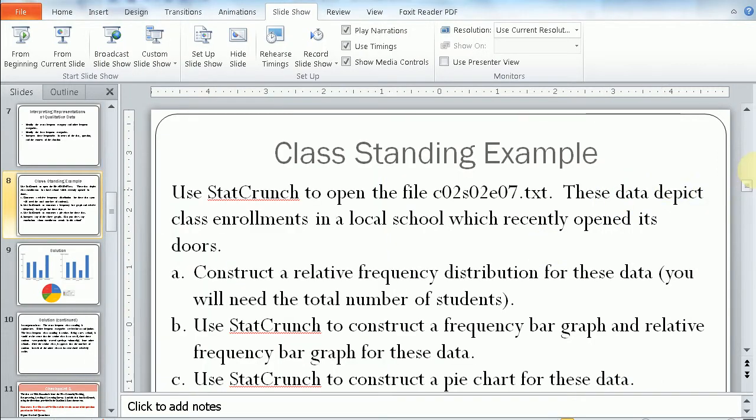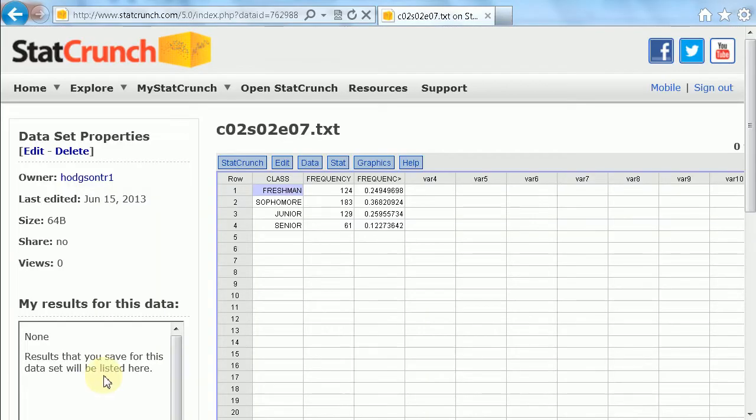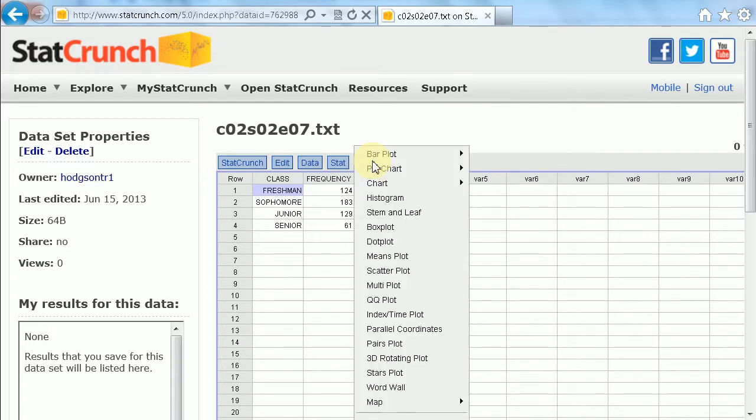Okay, returning to the PowerPoint file, Task C says use Statcrunch to construct a pie chart for these data. Let's open up Statcrunch again. All visual tools are under Graphics. Click on Graphics. We want to construct a pie chart.